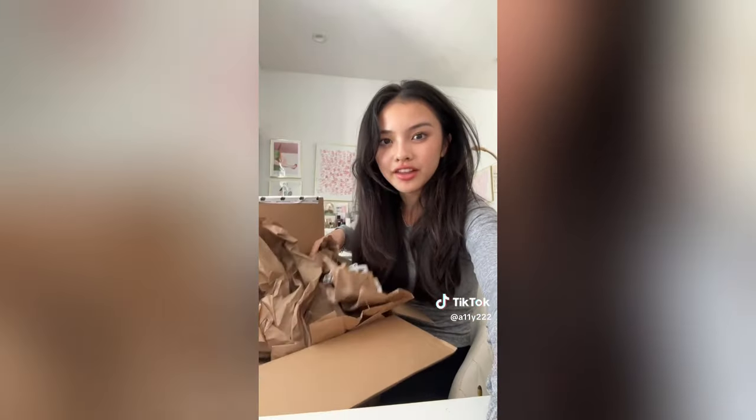I have part one of my Sephora haul and this is literally the biggest Sephora package to ever come to my house. Let's open it - there's so much filling in here. Look how much paper. Some of the stuff I got doesn't seem like that much but it's just because of all this packaging.